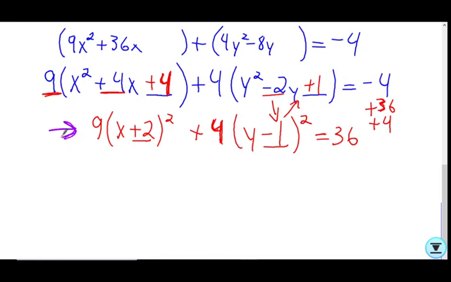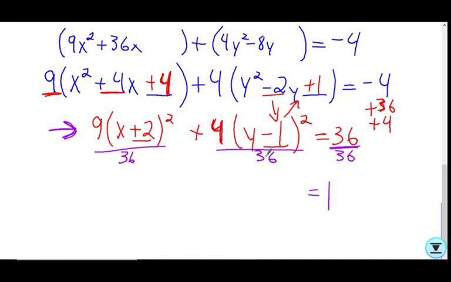An ellipse equation should always be equal to 1. And right now I'm equal to 36. So that's what I'm going to do next. I'm going to divide this by 36, so that it ends up being equal to 1. But that also means I have to divide this and this by 36. Because again, what you do to one side, you've got to do to the other side.